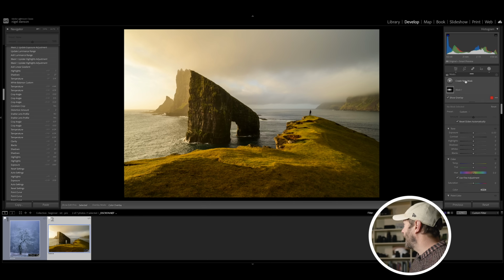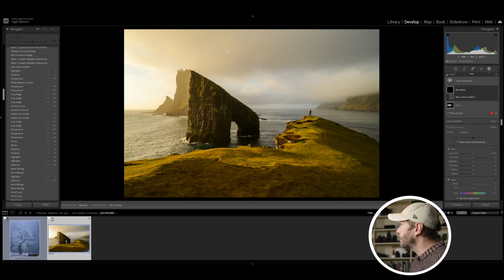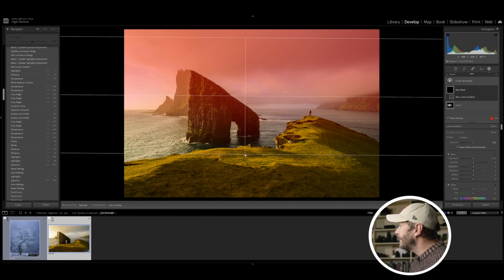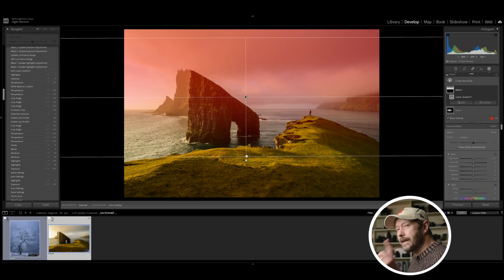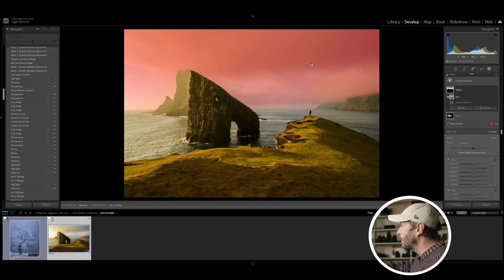So what I'm going to do there is add a linear gradient on this sky, and I'm going to do something pretty clever. I'm going to intersect it with the sky. So I'm going to click the Option key on the Mac, intersect, select sky. Now what it's done is it's now just selecting the sky. So I've got a nice linear gradient down on the sky. You can do it the other way around as well, and that's looking pretty good.